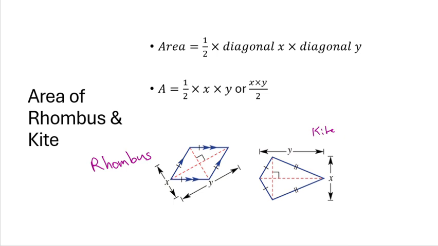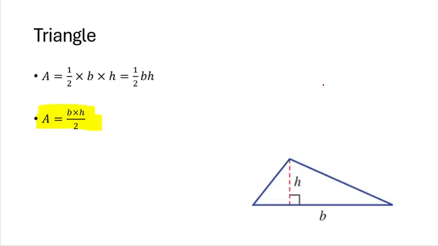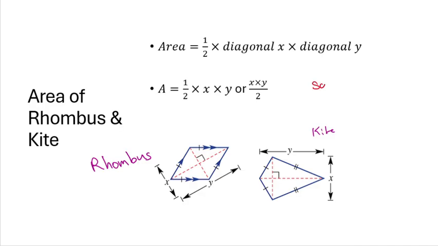Now you have rhombus and kites. They have the same formula. Now, it's your job to distinguish which one's which, but it's pretty easy to tell if you just look at the two diagrams. The rhombus has exactly the same side lengths, but it's just been tilted. And then you got the horizontal distance and the vertical distance. The value of x is just the distance from the dotted line, and that's all you need to look at.